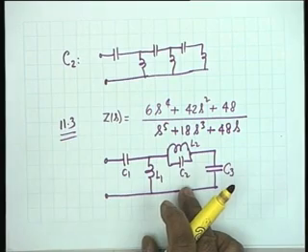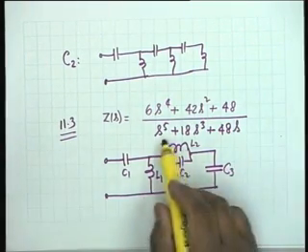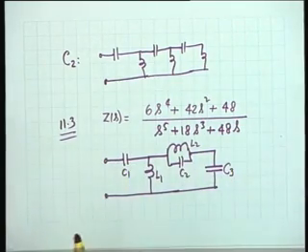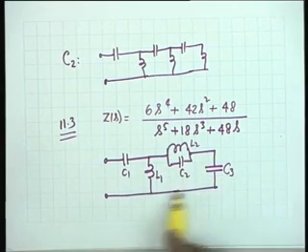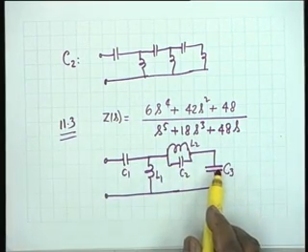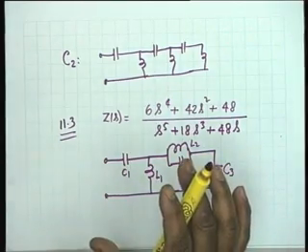Is there a pole at the origin? Yes, there is a pole at the origin. Is there a 0 at infinity? Yes, there is. This is short, this is short, this is short, and therefore there is. So this is a valid architecture. The number of elements is satisfied, pole at infinity, pole at the origin.